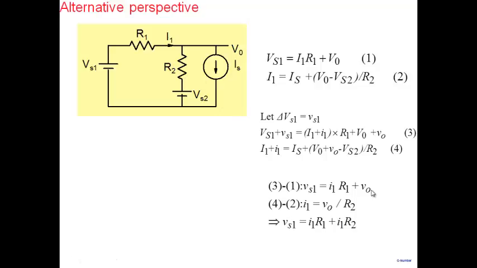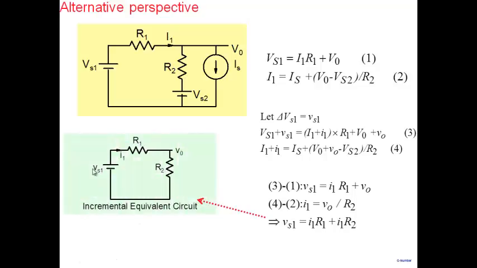Now I made a statement earlier that whatever circuit I have, I can transform it into a set of equations and solve it. Now, these equations that I have here, I can transform them back into a circuit, right? If I can take a circuit and transform it into a set of equations, then you would also expect that I can transform those equations back into a circuit here. So for example, this set of equations which are talking about increments in currents and voltages, I can transform it back into a circuit here.